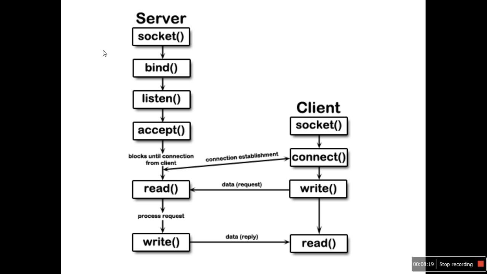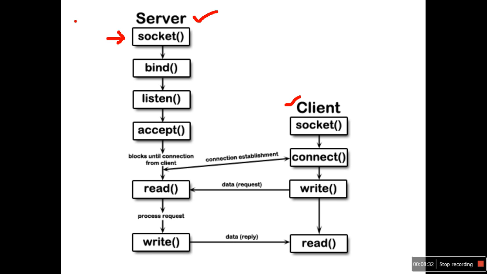Moving on, here is a seemingly complex diagram, but once we go through it, it will make things very clear for you. On the right side, we have a client which intends to communicate with the server. These are the function calls which are not operating system specific. So if you are running Unix or Windows, they are bound to run without any errors.